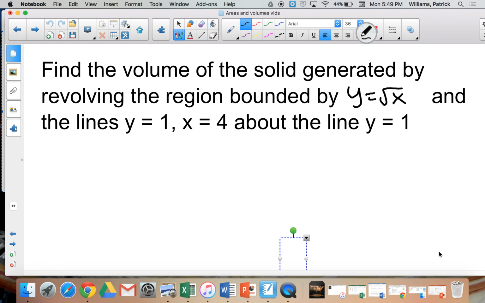Okay, so again, read this problem, give it a shot. Recall what we did on the last problem. I drew a picture. Drawing a picture is always really, really helpful to do, at least for me. It always helps me visualize what's going on, so hopefully it can help you too.